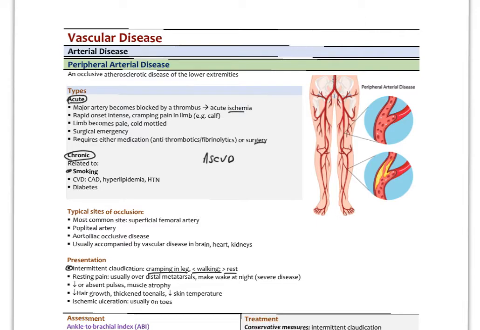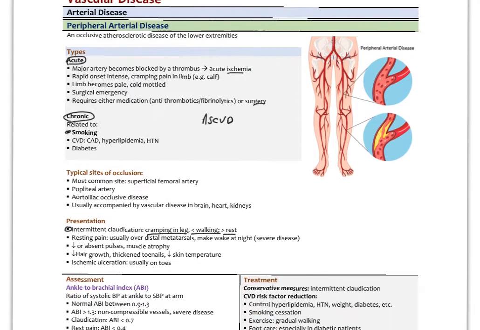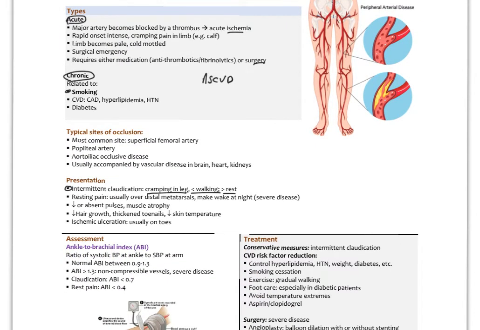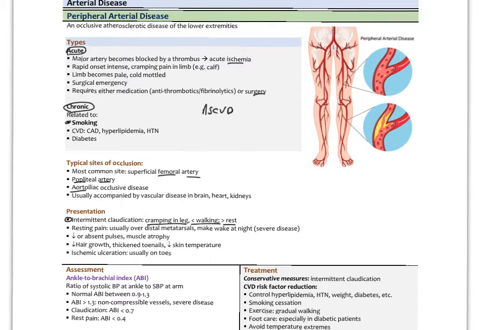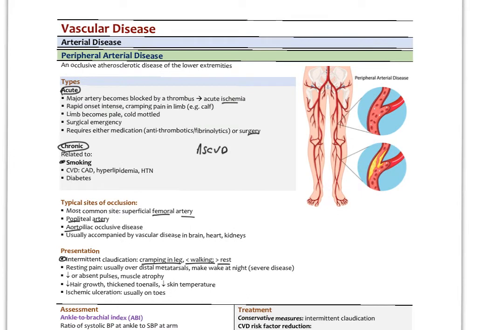The most typical sites of peripheral artery disease will affect the superficial femoral artery. The femoral artery, remember, feeds all the arteries into the legs. The popliteal artery, which is behind the knee, feeds the lower leg. And then this can also happen in the aorta or the iliac arteries. So anywhere in the bifurcation of where the aorta divides into the iliac arteries here in the lower abdomen. Remember, those are the iliac arteries, and they go into the femoral arteries down here.